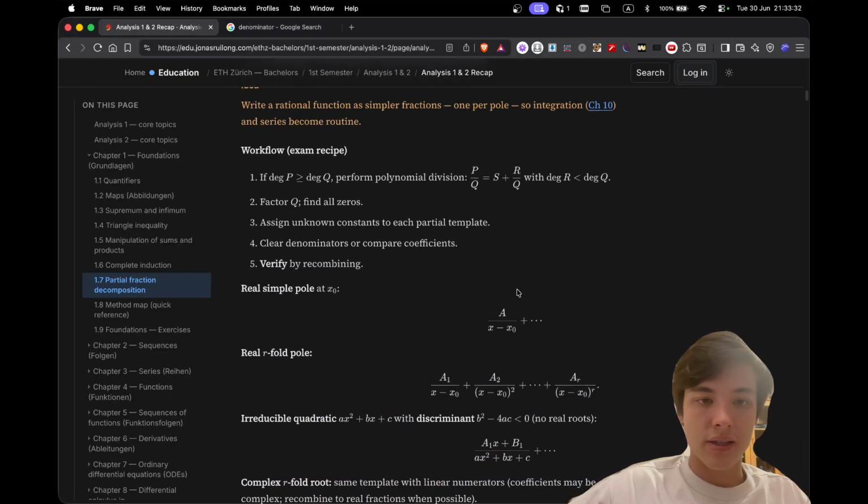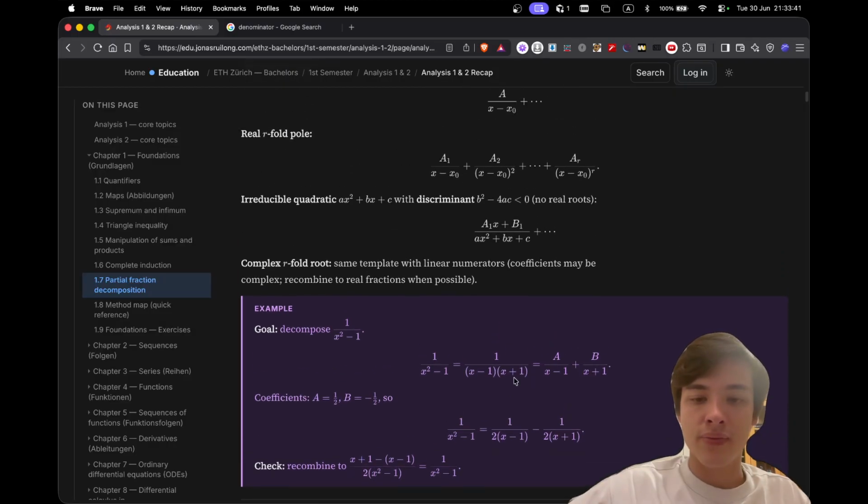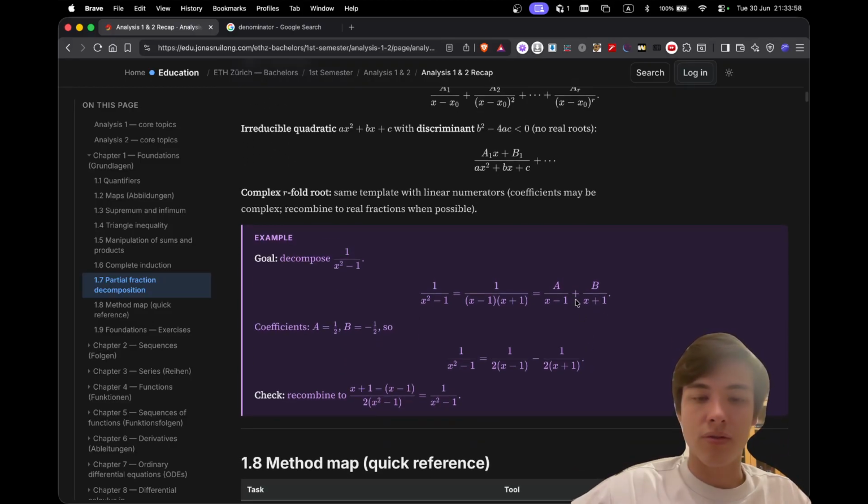Let's see a case. If we have this, we factor the denominator. So this we can write as x plus 1, x minus 1. And then we know if we take them out, it's like a plus b times this. And if we mush them together, then we would have to do a times this value plus b times this value, so that they have the same denominator. And then we can solve an equation where a times this plus b times this must equal 1.